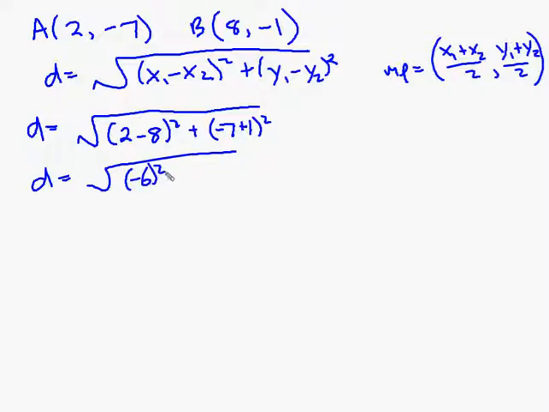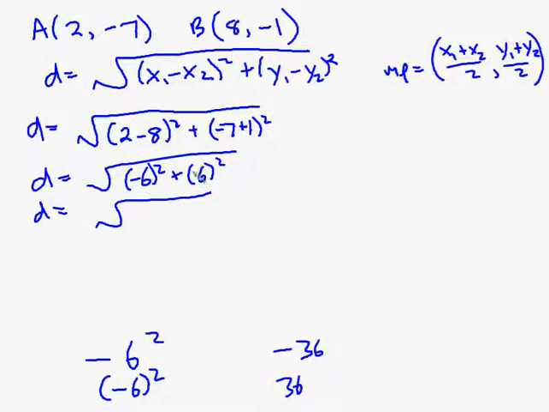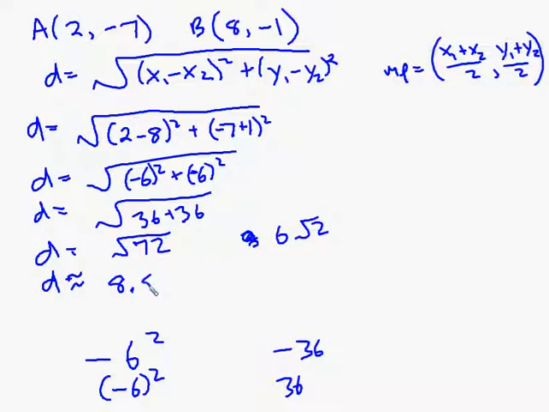So we get -6 squared plus 6 squared. When we put this in our calculator, just by the way, if you put it in your calculator like this, your calculator is going to say -36. This is in parentheses, so that makes a difference. (-6) squared, we want it in parentheses, is +36. So 36 plus 36 in the end is going to be square root 72. Your calculator might pop out the exact answer of 6 root 2, which is about 8.5.